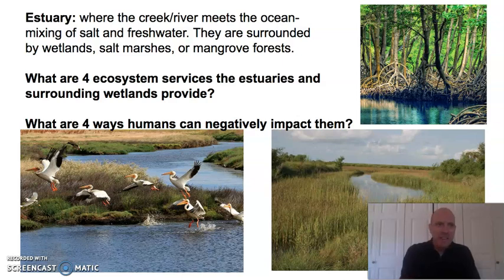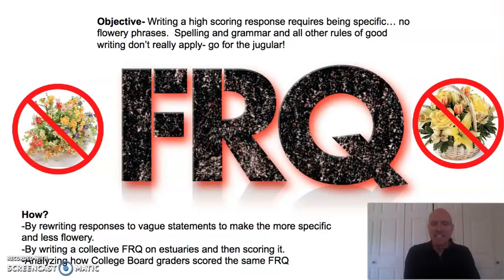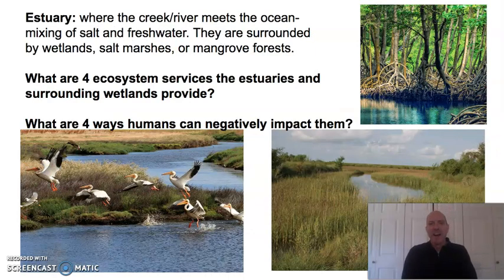Before we get into that, if you have not seen the flip lecture from last week about writing stronger FRQs, go check that out first. We're avoiding flowery phrases. We're not going to be vague. We are jamming in the detail as we play this game called AP Environmental Science Exam, which happens to be all FRQs this year. So we're going for the points. We're going for the win.